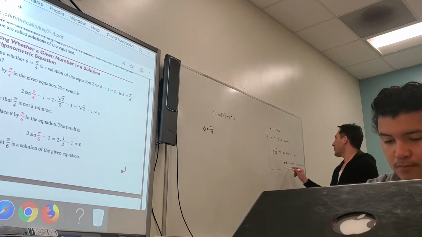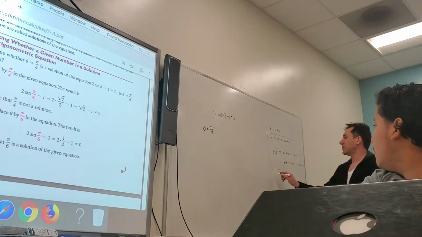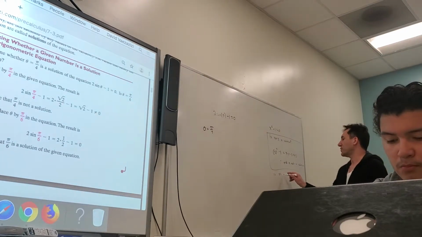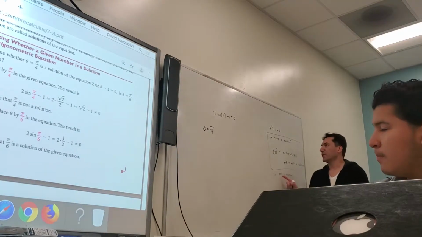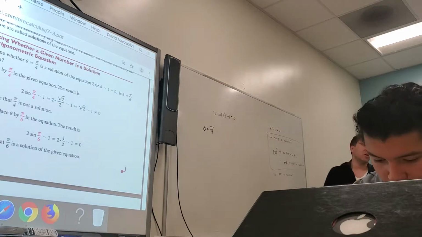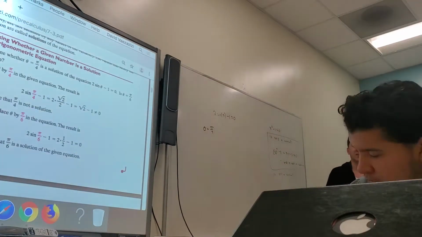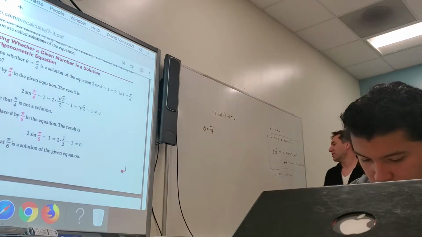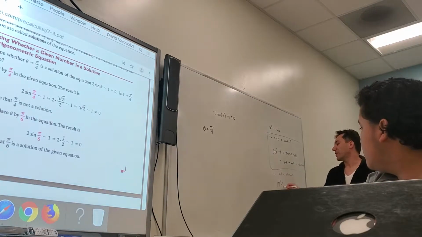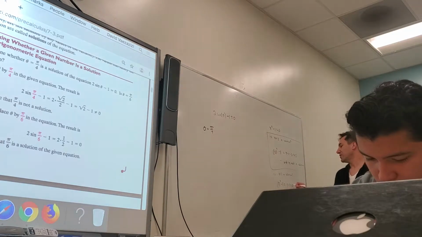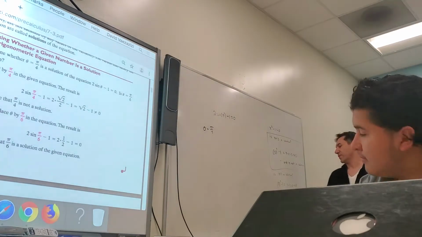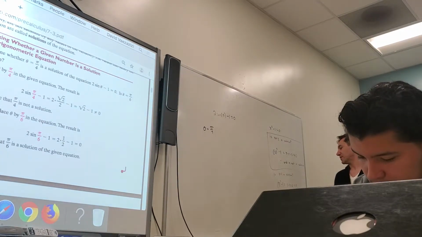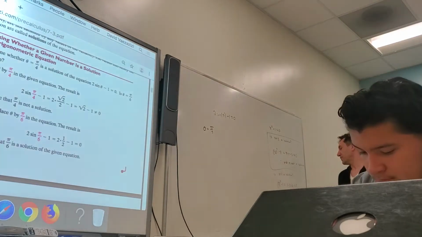And then maybe they have another question. Is x equals 1 a solution? And of course, it's the same procedure, right? You take the number, you substitute it into the equation and see if you get a true statement. That's the key thing, a true statement. You plug 1 in there, square it, subtract 1, you get 0. And 0 is equal to 0. Therefore, x equals 1 is a solution.